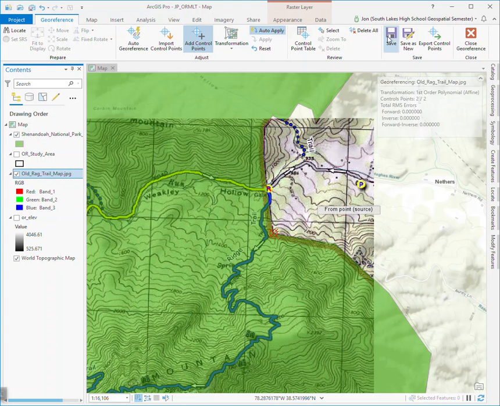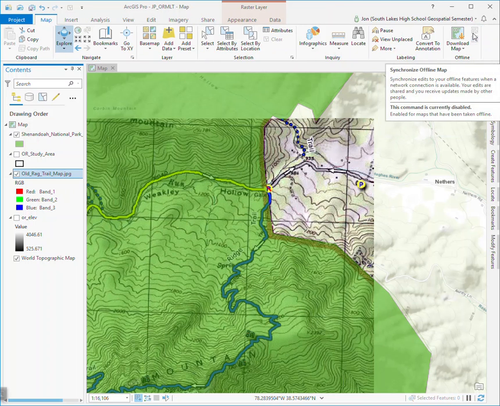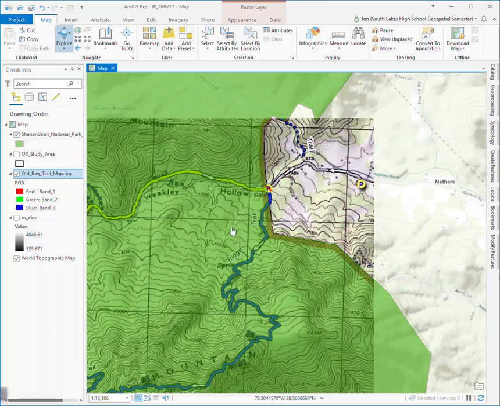So hit save, and you've saved your georeferencing, but we haven't gotten out of the tool yet. Notice it would still add control points, and I think some people made a mistake here. It's still adding control points unless you quit this. All you've done is save your work to this point. Okay, to close it and tell it you're done, you click Close Georeference. Okay, and then all those markings go away and it's finished.